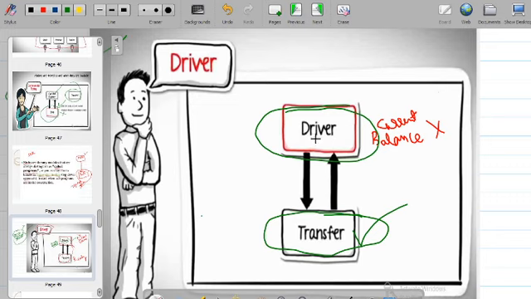That dummy module is called a driver, and we use this approach in the bottom up integration testing method.